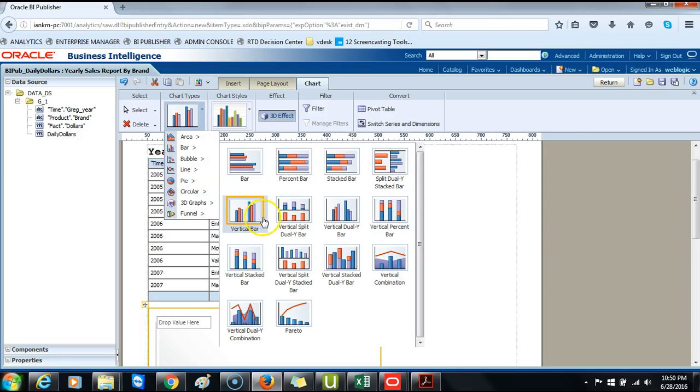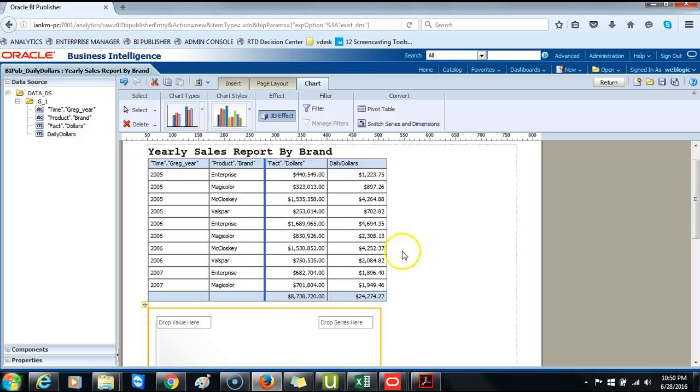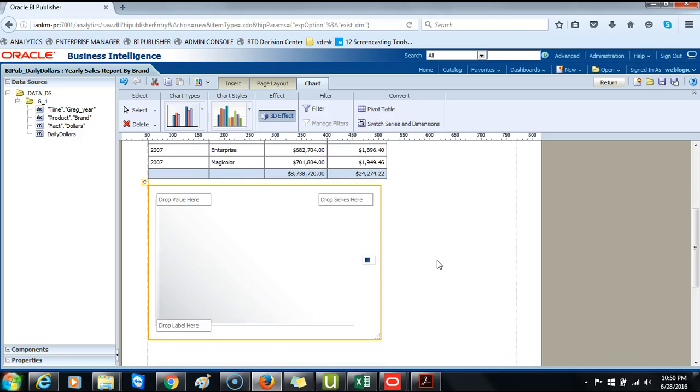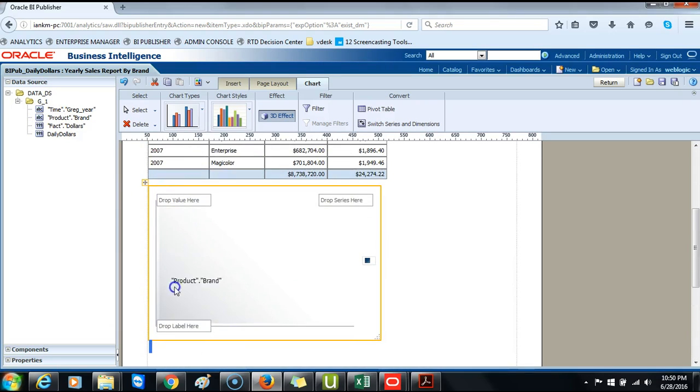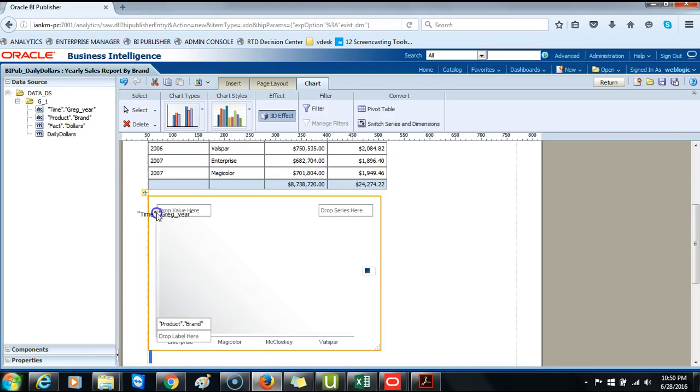Okay. So once the vertical chart has been selected, next what we want to do is to add the values to this chart. So we will get the brands and drop them here. Then we'll get the years and drop them here.